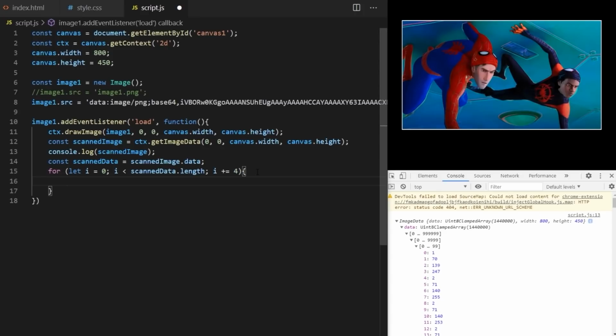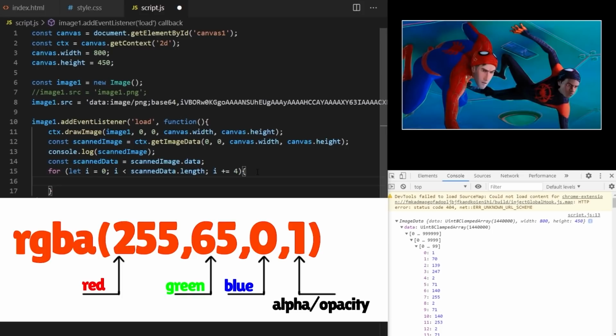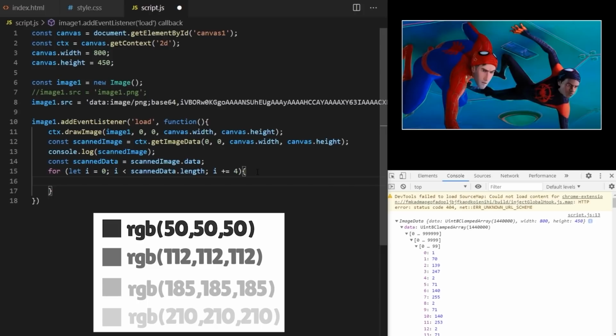Let's make our image grayscale. There is one strange thing going on with colors. We know that any color is a combination of certain amount of red, green, and blue. I'm not sure if you knew, but if you take any value between 0 and 255 and assign the same value as red, green, and blue like this, you will get a shade of gray from dark to very light. This is not a canvas thing, this is how RGB colors work in general. So what I can do is take color value for each pixel, calculate average, and assign the same average value as red, green, and blue on that same pixel, turning it to grayscale.